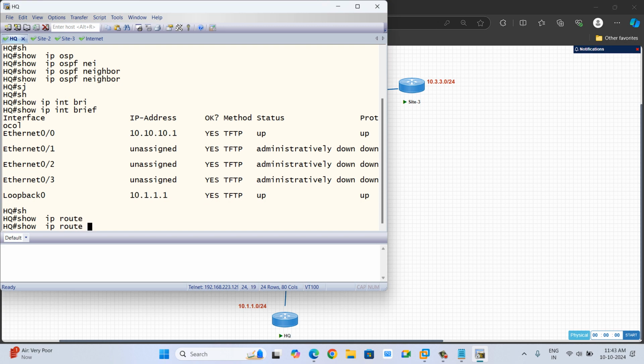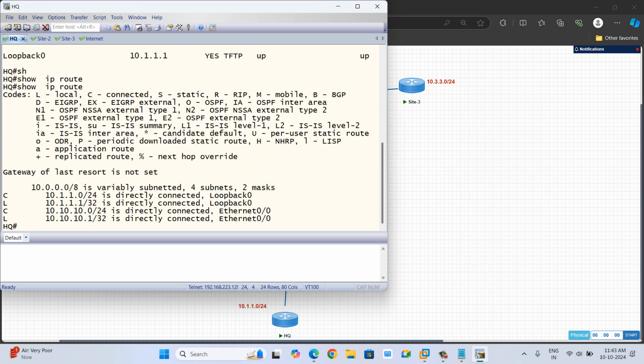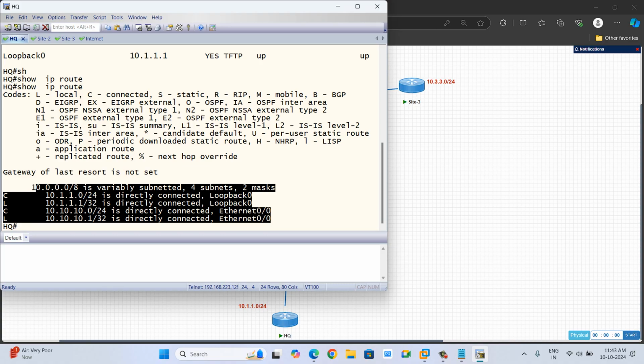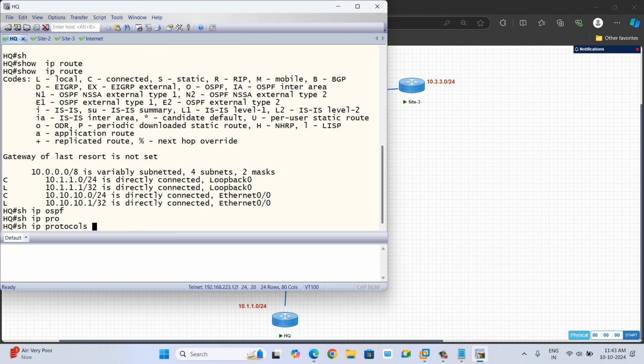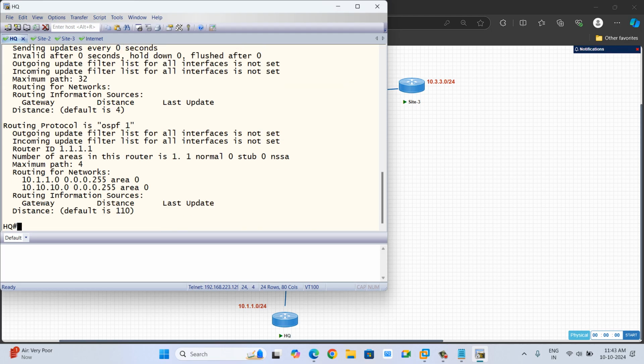Show IP route. Till here okay? And I'm running show IP OSPF, show IP protocol. I'm running OSPF here for these two networks.